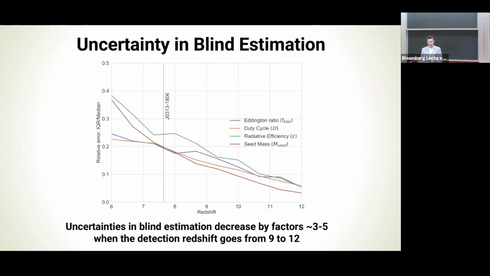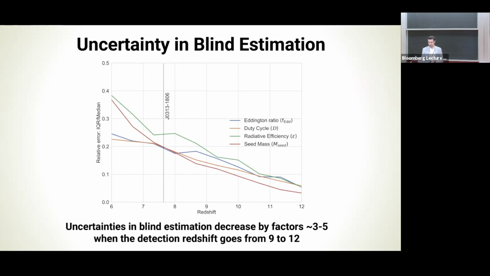So we call this, yes. Do you have a strong prior on the Eddington luminosity? It seems like you are. Yes, so it's in the next slide. As this slide is saying, this is a completely blind estimation. We have very broad flat priors on all the parameters that we consider so far. What I'm showing in the next slide is what happens if we also consider some priors on the Eddington ratio itself.